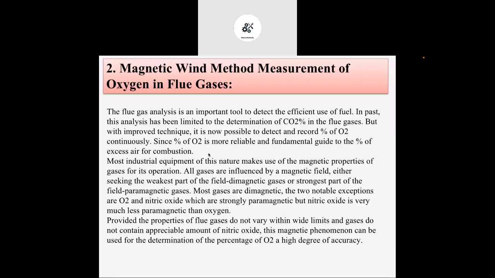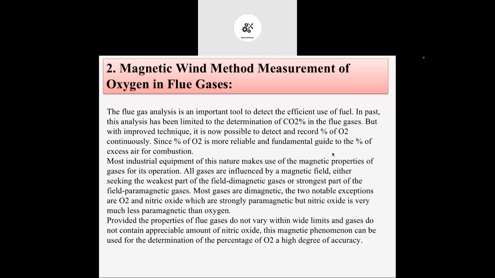Sometimes the amount of air provided to the combustion is less. In that case, we are going to increase the amount of air. If the O2 content present in the flue gases is very high, we will know we are providing some excess air. So to control the combustion process, we can use this O2 content, or by measuring the O2 content, we can find out how efficiently the combustion has taken place.